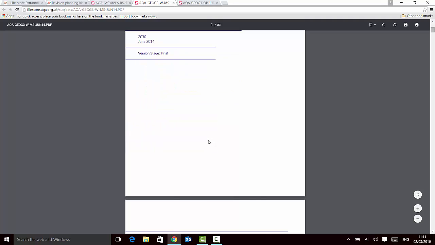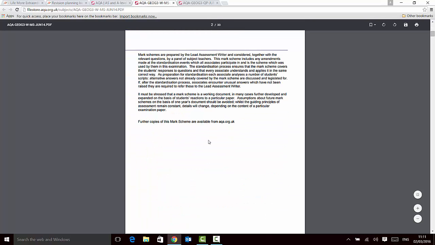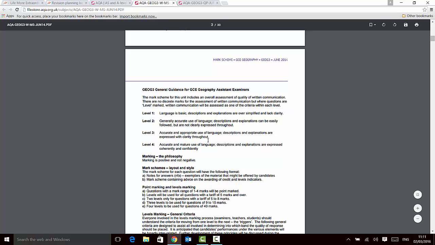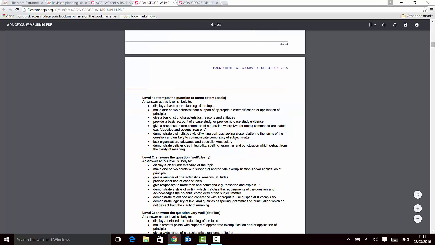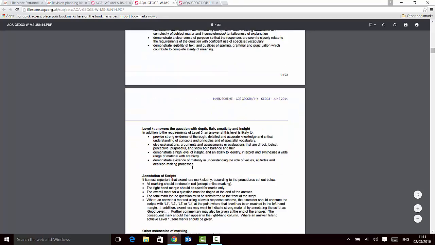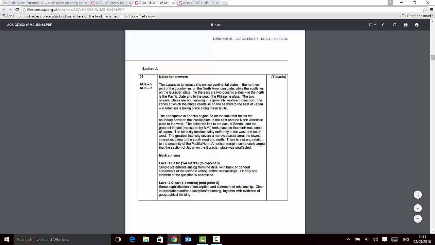Now, at the beginning of most mark schemes, they have a generic bit, like they often have this level marking, which are kind of bands of marks and what they're generally looking for in each of those bands. Just a bit about the kind of philosophy underlying all the marking for that particular question paper. And then it goes into the detailed stuff, the actual answers for the questions on the question paper. Often it'll give kind of a model answer at the beginning, and then what they're looking for in terms of the more detail in terms of the level marking for that particular question.